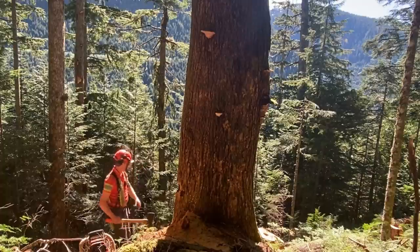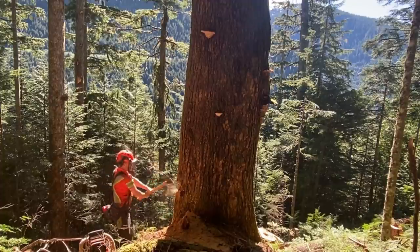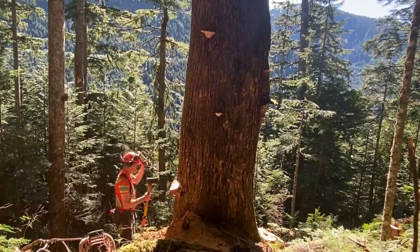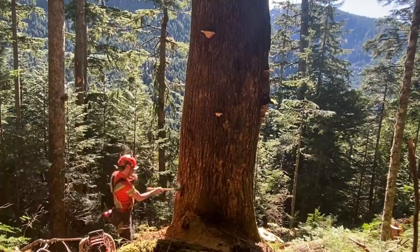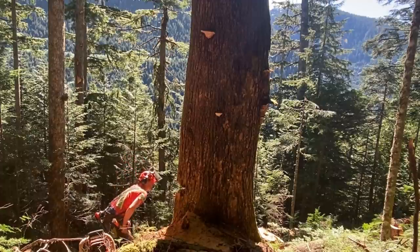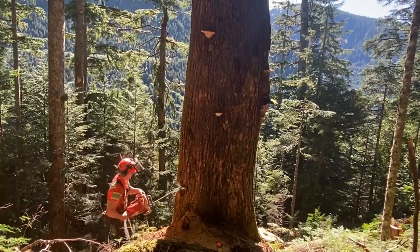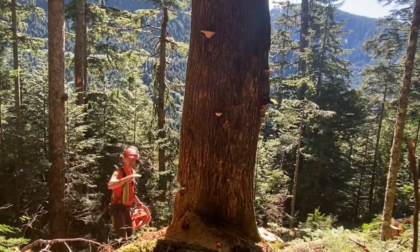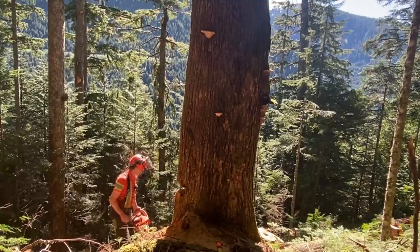Still leaking water. Nasty stuff. Stinks. I'm going to cut one a little bit farther in, but only like half an inch or something. No big deal.